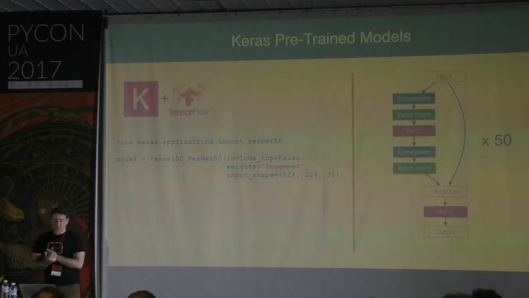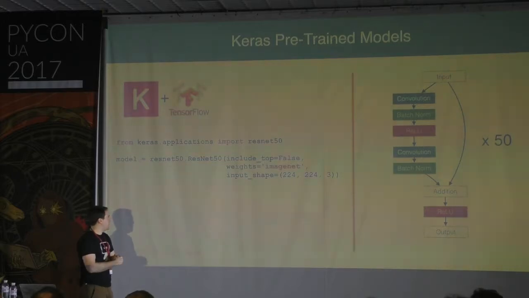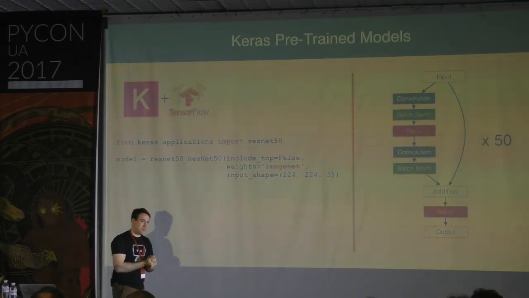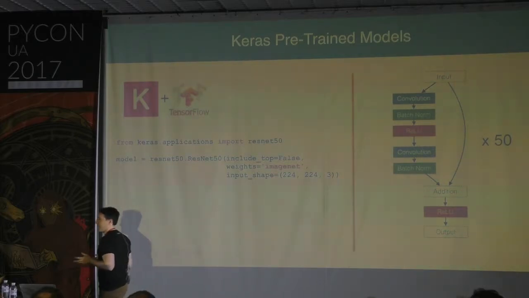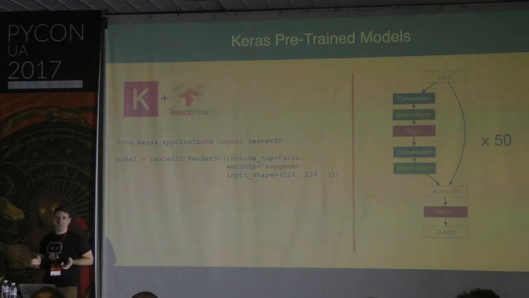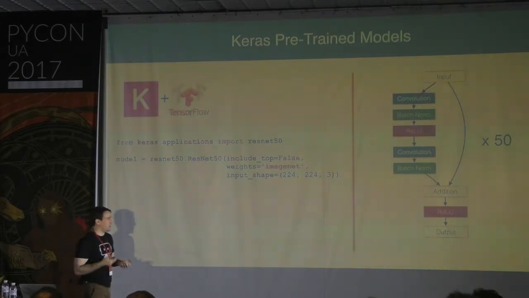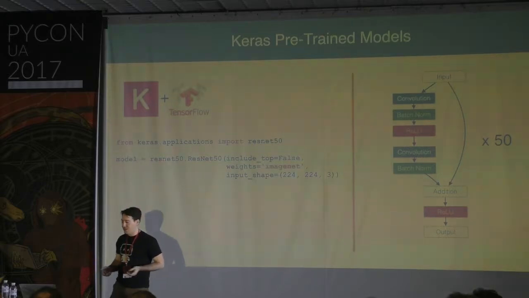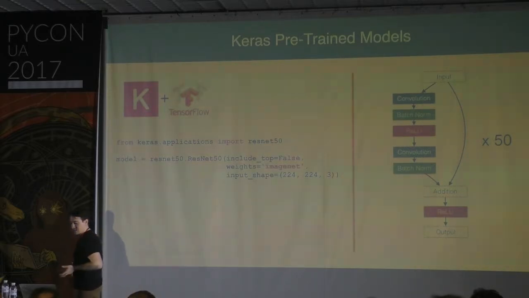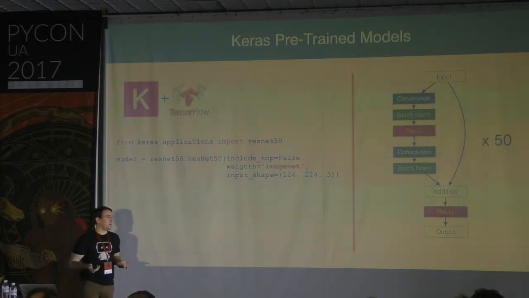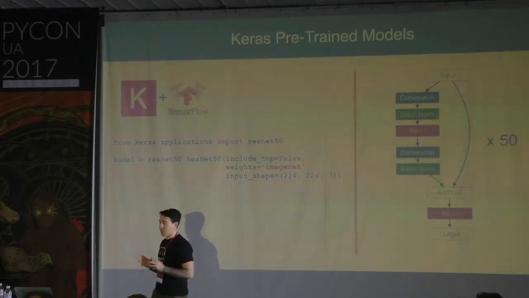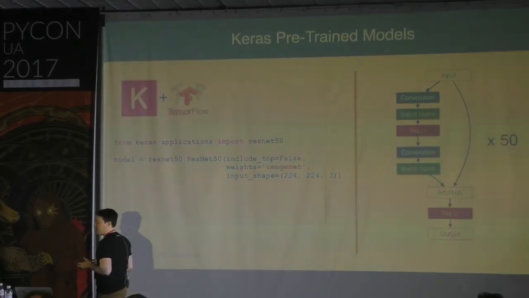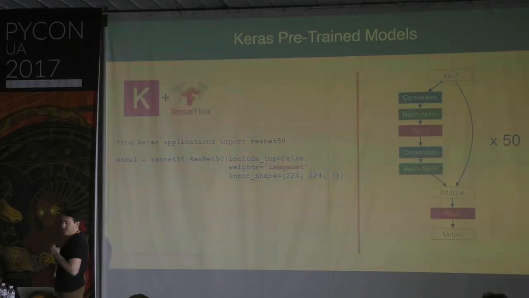So as far as what ResNet you should use, these are the important parameters. You don't want to include the top layer. The top layer of ResNet 50 is the classification layer. That tells you, out of the 1,000 classes in ImageNet, what class it was. That's not important for our problem because we only want clothing and accessories, so you could chop that guy off. The weights come from ImageNet, as we said. And then you can see why I chose 224 by 224. ResNet expects a particular input shape of the image. That's 224 width, 224 height, and 3 RGB pixel values. So we had to resize everything in order to fit it into the model.